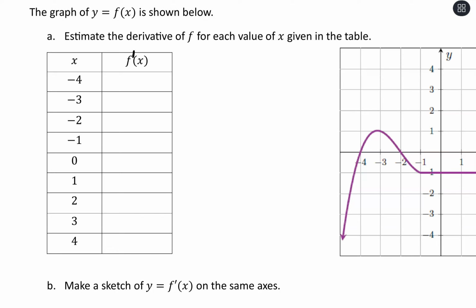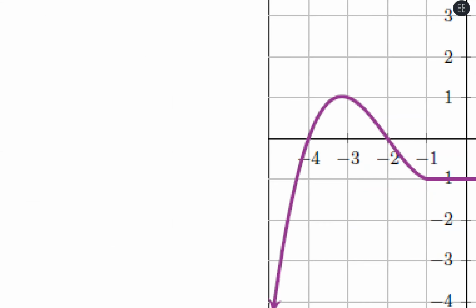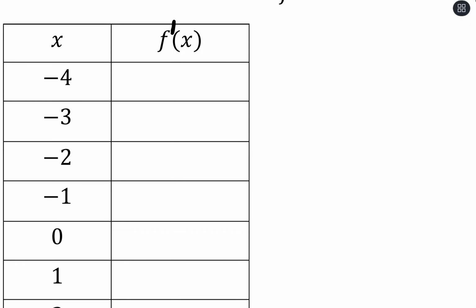So the idea being, if we're at -4, so we're right here, the derivative would be the slope of the tangent line. So what I'm going to do is just roughly graph the tangent line here, something like this. So let's call that a +2. What I'm doing here is looking at the slope. So I'm going up to right 1, and that's telling me a slope of just about 2. We're going to just estimate these as best we can.